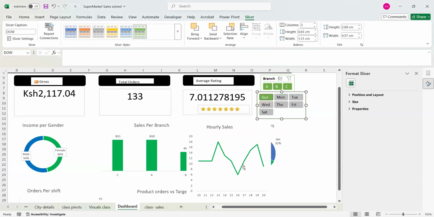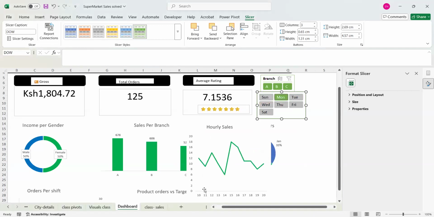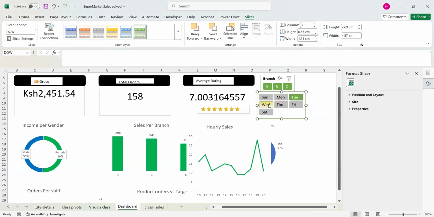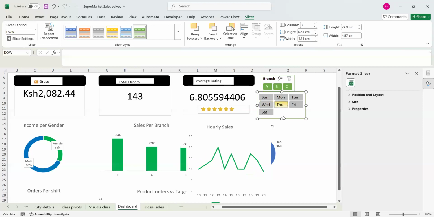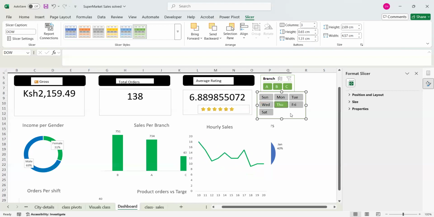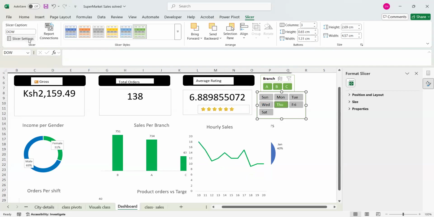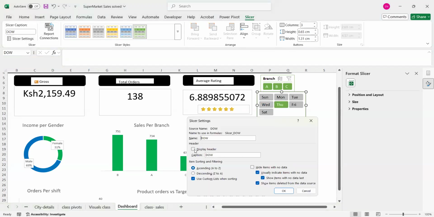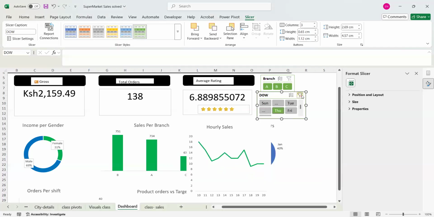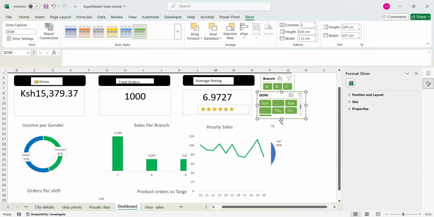So you can see when you are in Sunday, you can see the hour that things were sold mostly. When you come to Monday, you see the hour that we had the peak hours and such. Yeah, so you are able to filter through on the day for that filter part. So yeah, basically that is it.